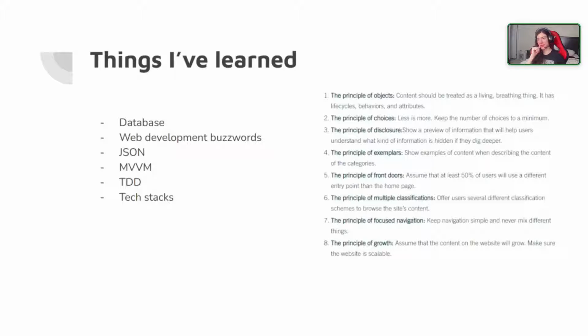And then the last kind of thing here that I wanted to mention, besides the principles on the right, I'm not going to go through those, but those are the principles of information architecture. But tech stacks, that doesn't make any sense as a word. When you just think of it, it's like, what is a stack? What is a tech stack?